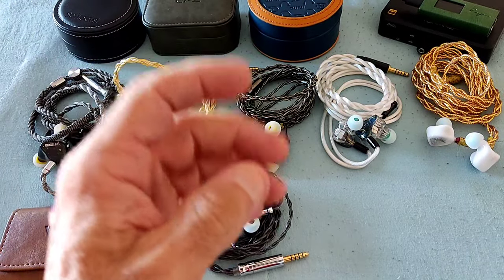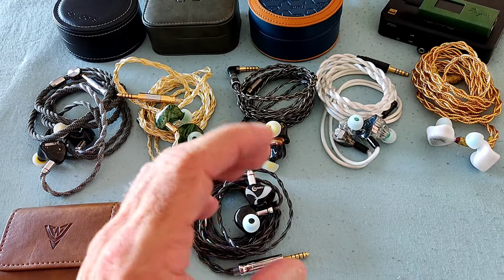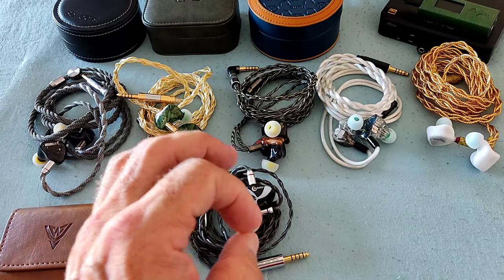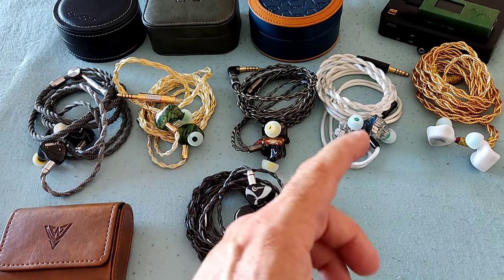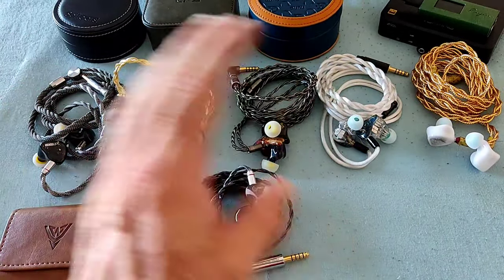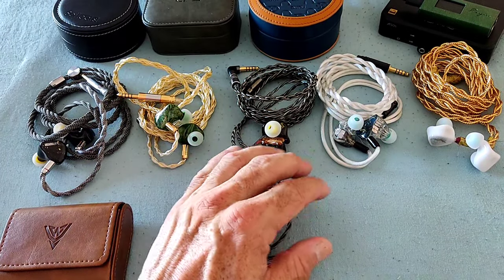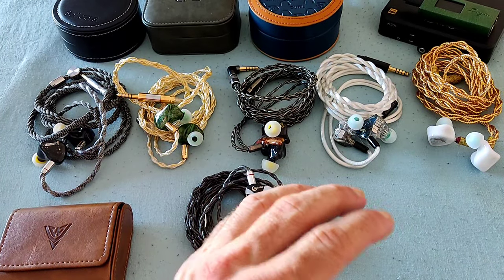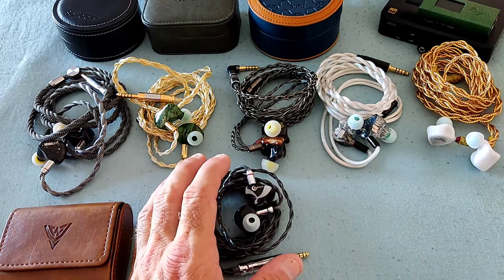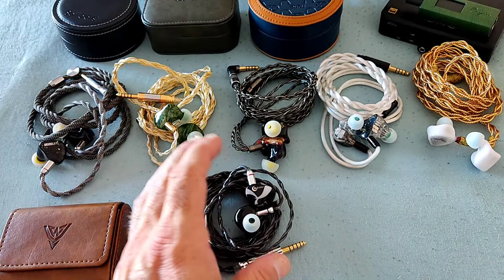That will allow you to pinpoint things perfectly. You listen to, for example, Tequila Moon by Jesse J, and that's one of the songs where you can actually pick that up. Or even better, Comfort Zone, the live version from Larry Carlton. It's an amazing song. Any one of these IEMs does that song justice. Some do it better than others, fair enough. The two here besides the Butastur that probably do it better are the EPZ and the Neon Pro. Those are the two that probably do that song the best, not big differences to the others, but they do it the best.